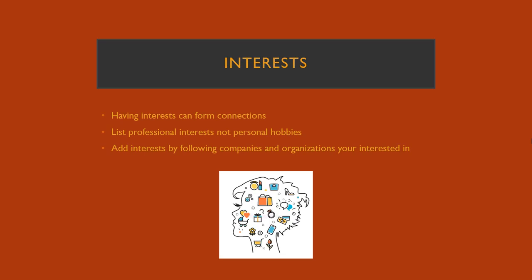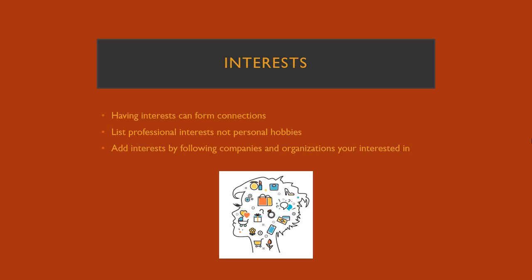The next section we'll talk about is our interests. So having interests can be a form of finding connections with people. So things that you're interested in, other people can be interested in, that could possibly be a networking opportunity. So we're going to list professional interests, not personal hobbies.